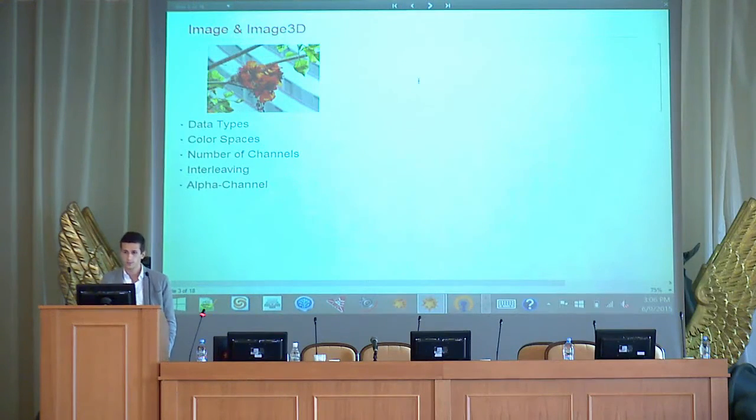So going into the Image and Image3D representation in Mathematica. In general, there are two different types of images, global types, Image and Image3D. We'll start from Image, and then we'll continue with Image3D. Importing an image in Mathematica is much easier than anyone can imagine. There are multiple ways of doing that, from copying and pasting to drag and dropping and importing, like the previous colleagues showed earlier.